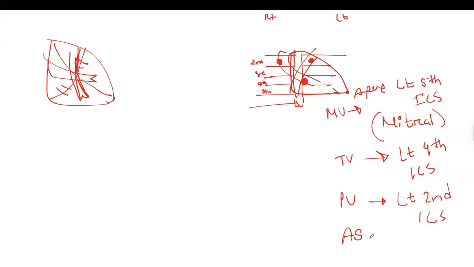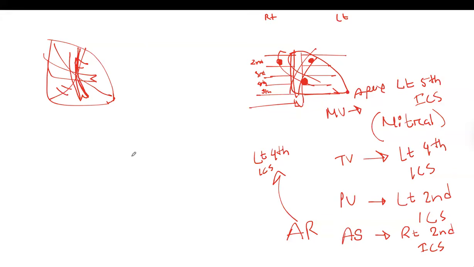Now, that is the aortic stenosis murmur. This is commonly heard on the right second intercostal space. The only anomaly is the aortic regurgitation murmur, which is best heard around the same area where the tricuspid murmur is heard, which is the left fourth intercostal space along the sternal edge. Okay, so these are the common sites of murmurs, and they will help you in the exam to rule out some of the common options.